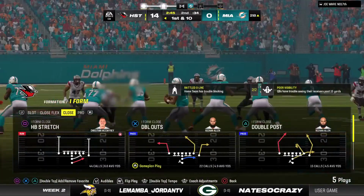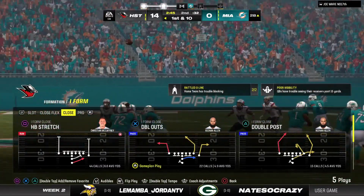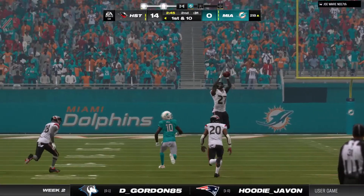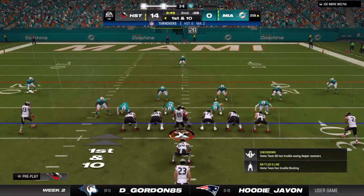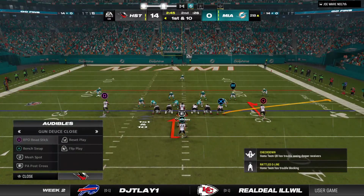And I think this is a situation where the quarterback coach on the sideline is going to talk to the signal caller and say, listen, it's 3rd and long, and it's still early in the game. Let's not force things here. If we don't feel good about it, let's just check something down and punt the football.